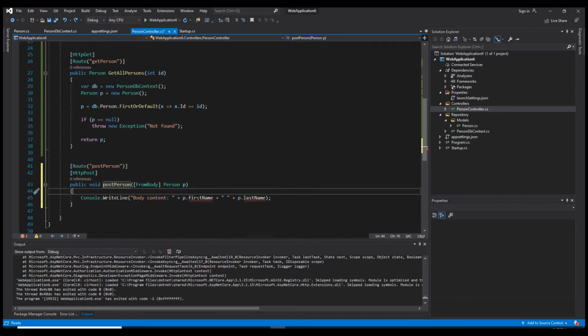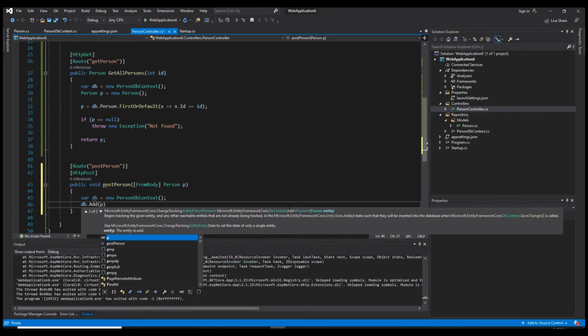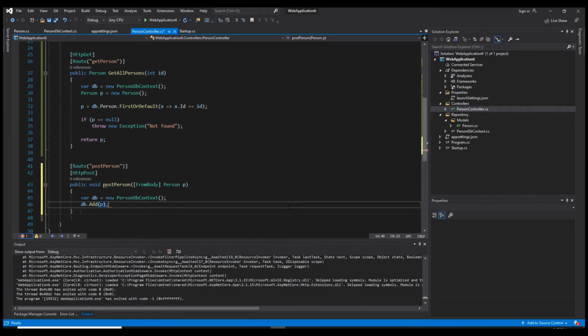From the body we're going to receive a person, and what we do here is db.add p and then db.save changes, and this is important here. We need to save the changes.